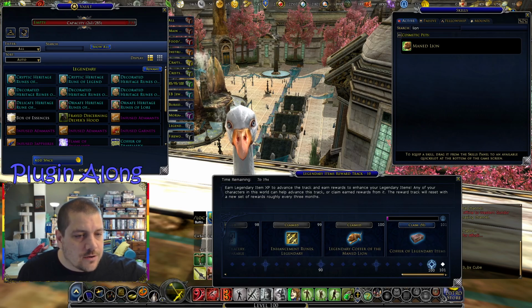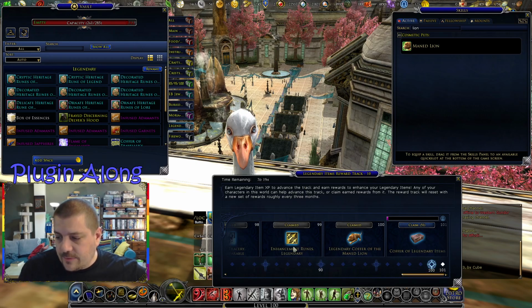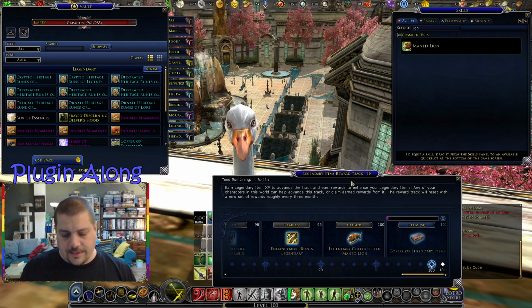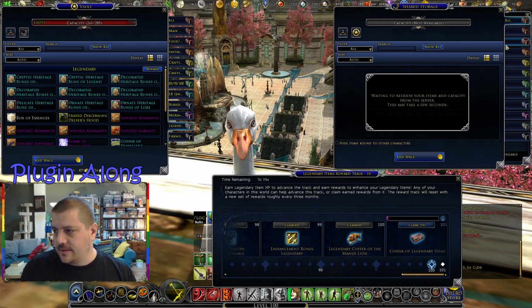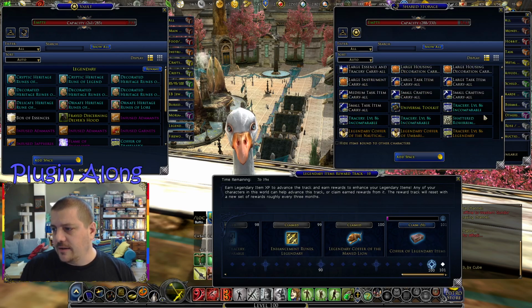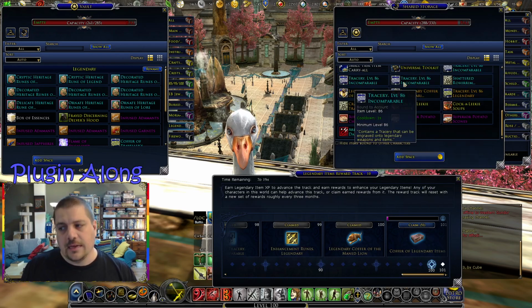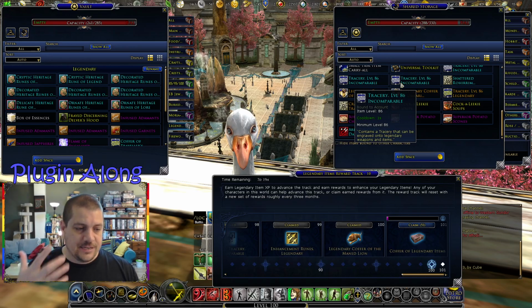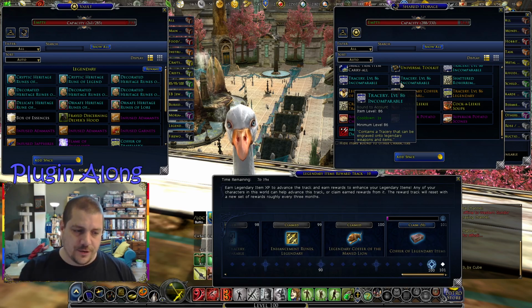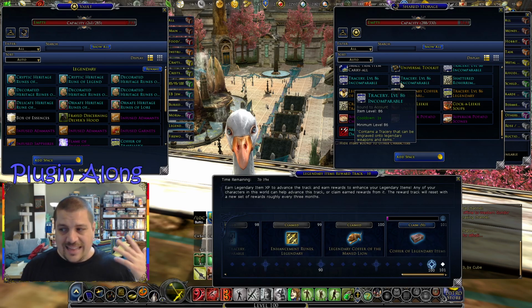Is that stuff per your level? Asked Silent Strider. I think what you're asking is, are the rewards different based off of the level of your character? And if so, the answer is not really, except that I think for some of the boxes of traceries, what tier tracery comes out of it seems sometimes dependent on the level of the character that opens it. If you're level 100, you're probably going to get a tier 4 tracery. If you're level 50, you're probably going to get a tier 1 tracery. That's the impression I get.